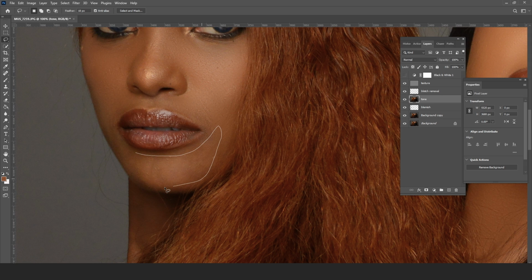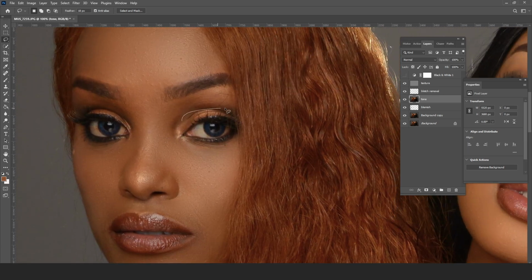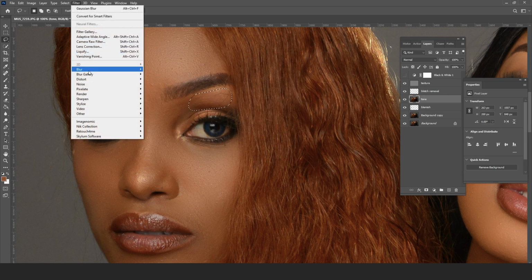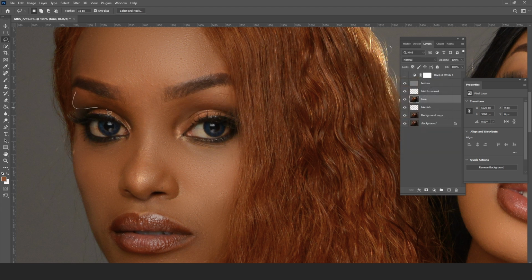Still also come, do the same right there, there. Oops, now this is overboard because I'm losing out on the highlight, so I'll come and say blur, Gaussian blur. Now that is flat, and I cut down on how much blur it is going to be, so I'll also do the same on this other side of the eye right there, the same amount of blur.